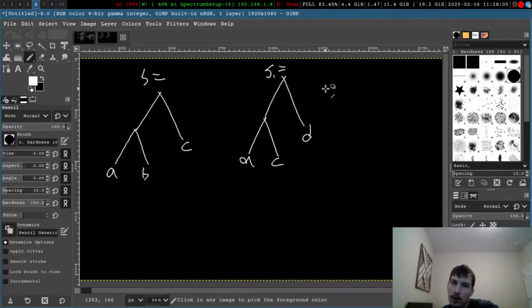Because another thing is, how can we assume that this is A and this is C and this is D? Well, imagine we put an element here and then this really becomes A and then this is B and then this is C and this is D. Or actually, yeah, so this becomes B, this becomes C, this becomes D.